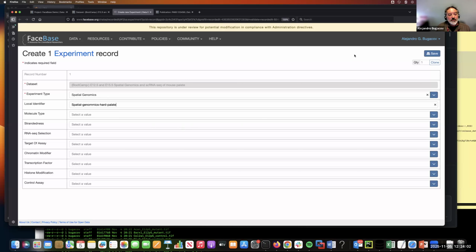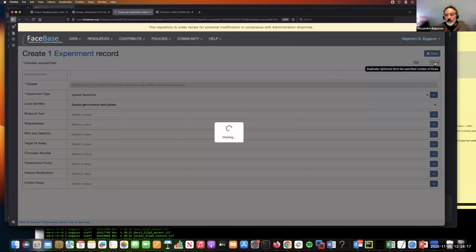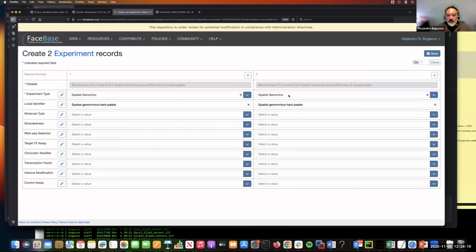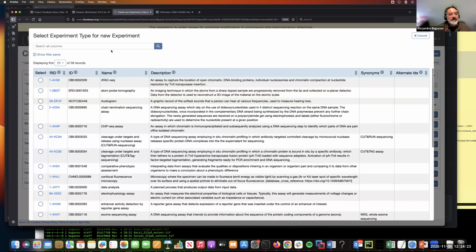But something that you will see and is very handy and allows you to generate entries quickly in our UIs is this feature of cloning the element. So here I will click clone once, and that will allow me to generate the next experiment that I want to use, which is a single cell.